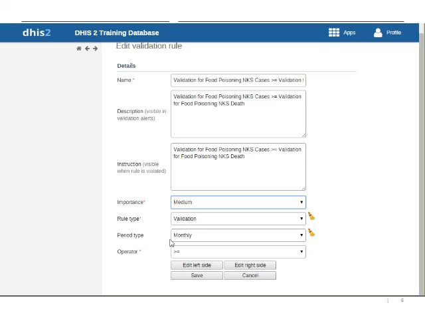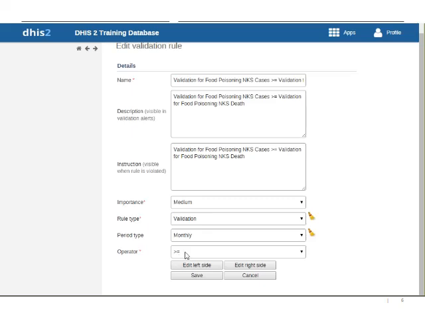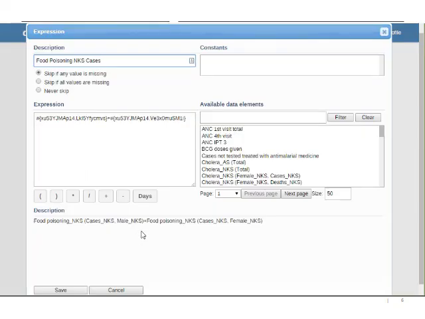And then the period type has to do with the data elements that we're working with, and these ones are monthly. So the operators, we've looked at them a little bit earlier, but that's equals, not equals to, greater than or equal to, less than or equal to, and a compulsory pair. Here we're looking at greater than or equal to, and I'm going to edit the left side of the equation to see what that means.